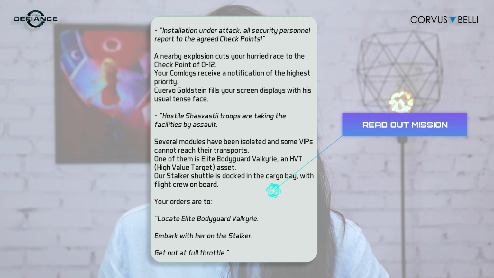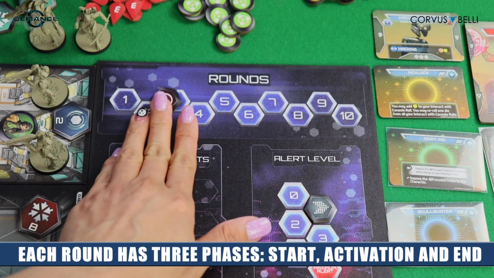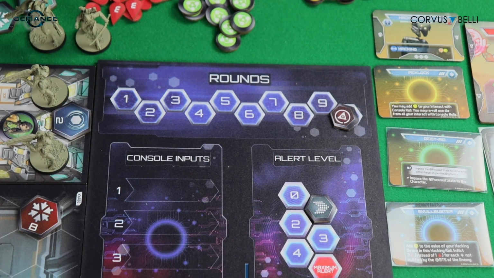Now to play the mission. First, you read out the introductory text to all players that puts your character in context. Then you might have to modify the game configuration according to the mission. So the mission plays over a series of rounds, and each round has 3 phases: start, activation, and the end phase. In the start phase, if you have effects that indicate they are applied at the beginning of the round, you do them at this phase.